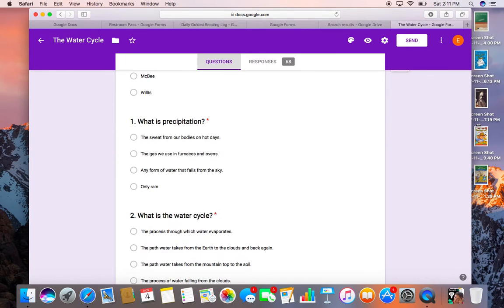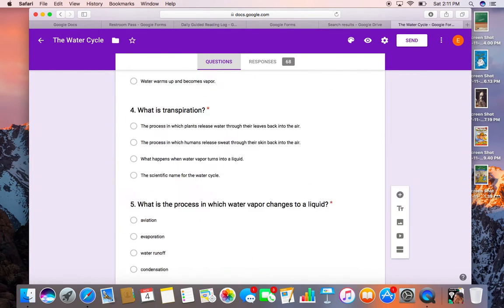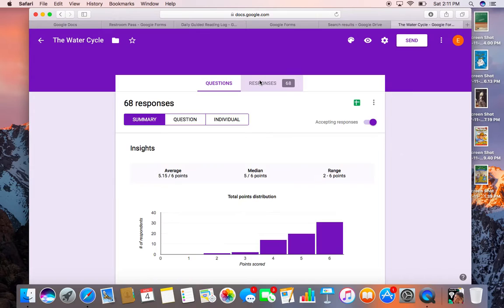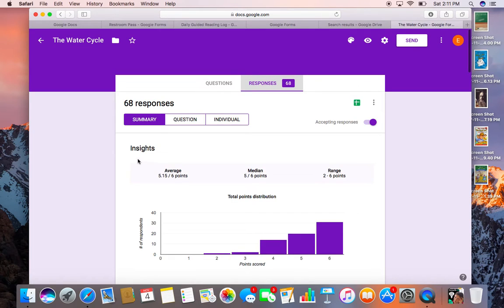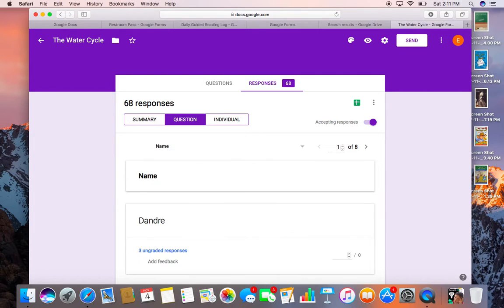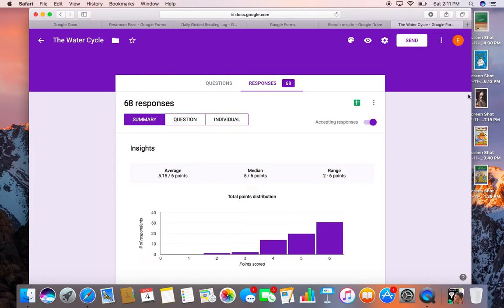So if you scroll down, you can see the students' individual responses or the summary as a class. It keeps on switching.